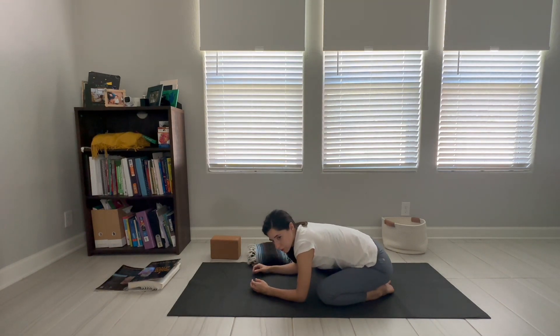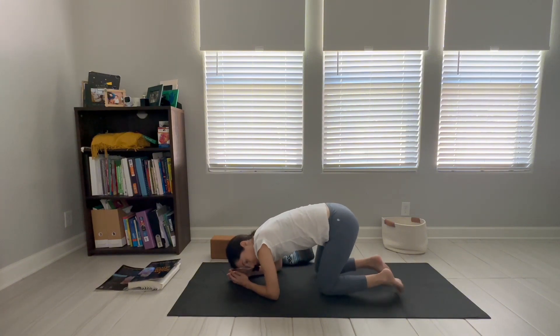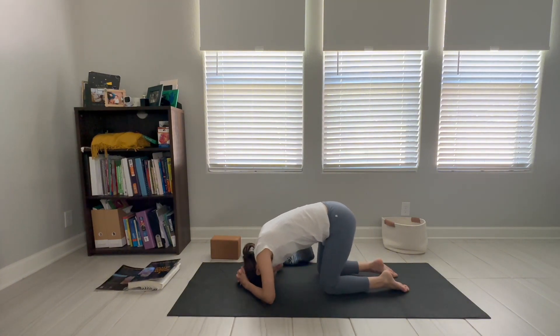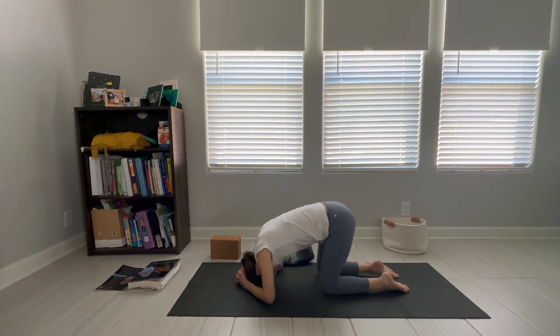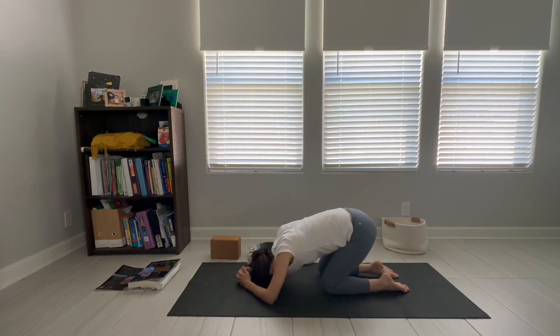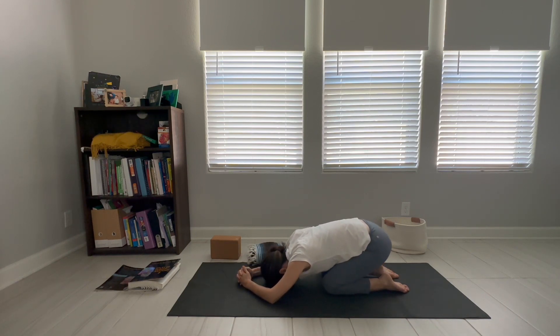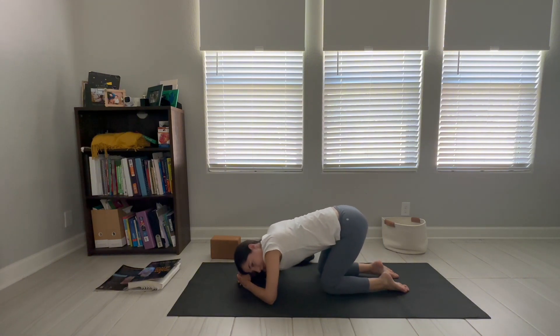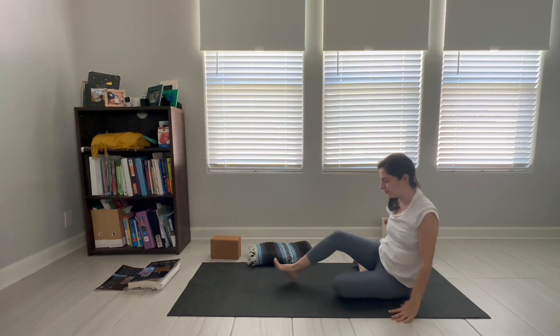Placing the block to the side of the mat, we bring the forearms to the mat and the top of the head is gently placed on the mat with light pressure. We're practicing modified rabbit pose, gently rocking over the crown center. The light pressure is stimulating for the top of the head, releasing tension and unwinding the myofascial lines that run down the body — but it is very light pressure.